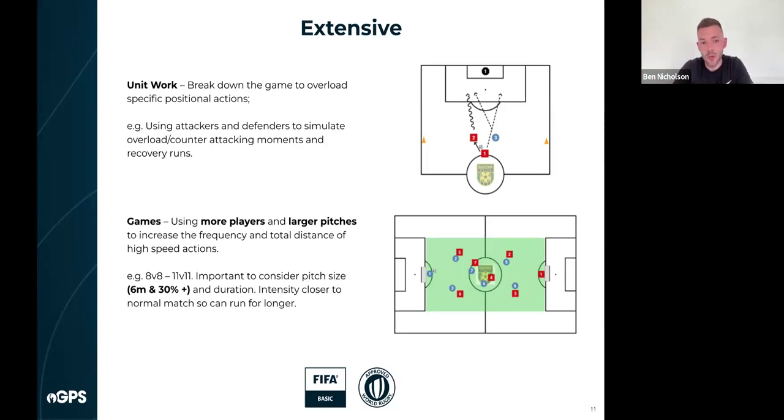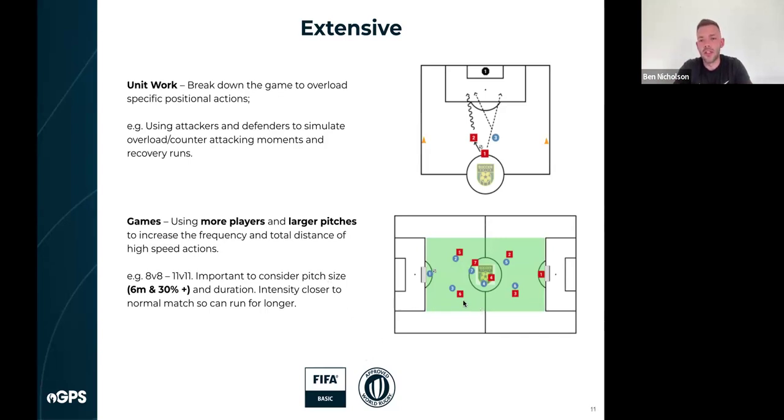And again, same principles apply in terms of pitch sizes, but obviously rather than going smaller than that rule, we'd start to go bigger. So again, using that 6x30 and then starting to increase it will start to give you a little bit of an idea of what we're going to do. But yeah, that's how the two days differ.